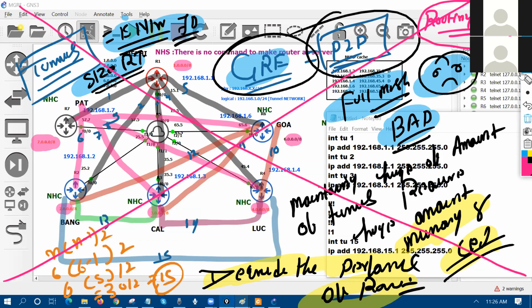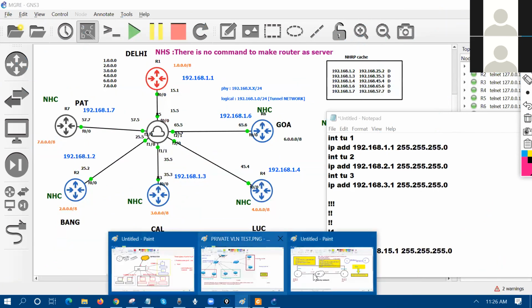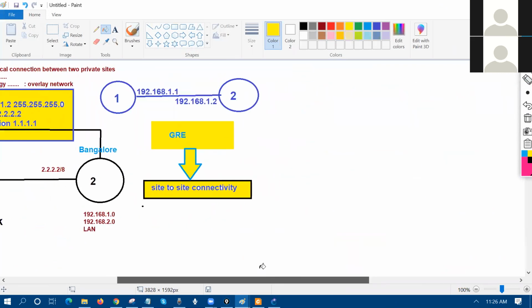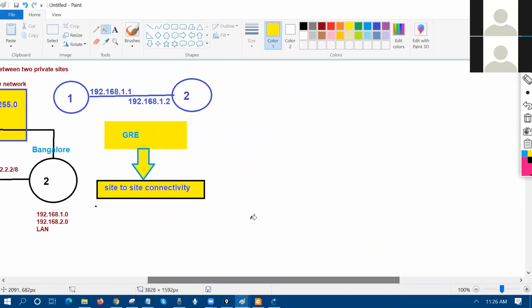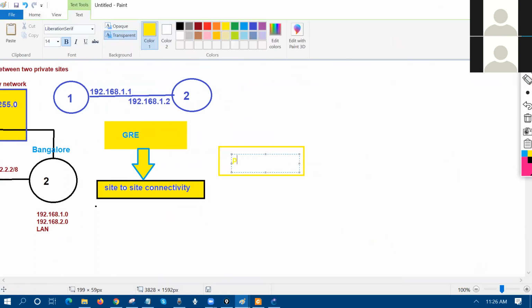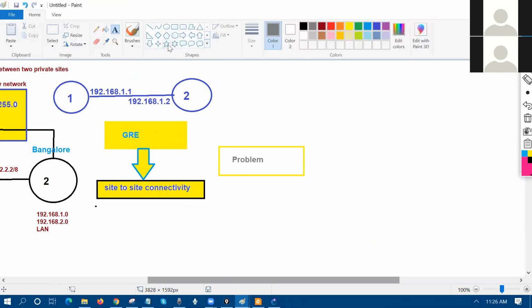To avoid this problem, we have introduced a concept. The solution is very simple. We have MGRE.